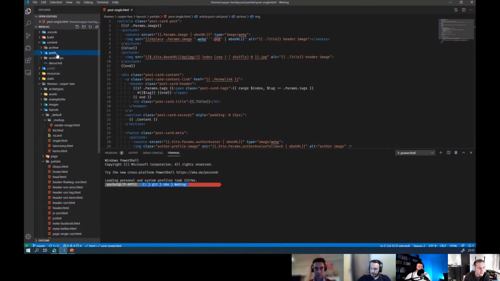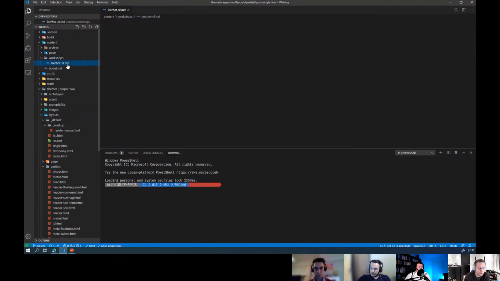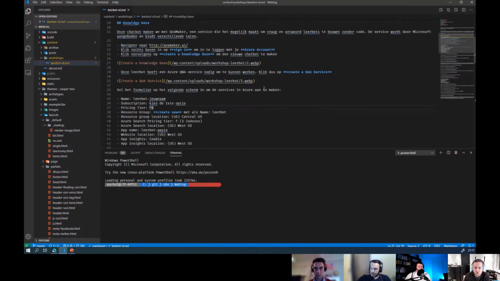And if you do, well, let's get a Dutch workshop. If you add an image in here, you'll probably do something like that. So I add my images and I say, hey, this is my 3rd image.webp. Now, the only thing is that you also probably want to render this as a PNG and make sure that it is working on your iPhone or iPad as well.